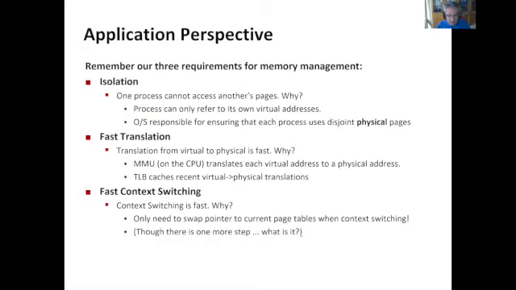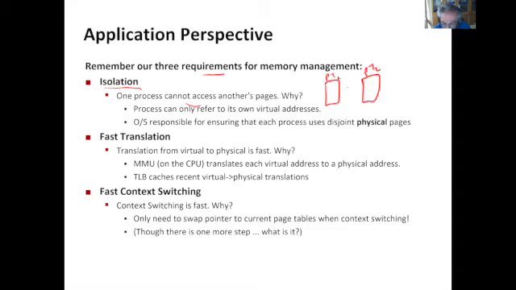Let's remember our 3 requirements for memory management. Isolation, so it means that we have to ensure that one process cannot access another's pages. Why? Because we are maintaining these page tables, so here's my page table 1 and here's my page table 2.